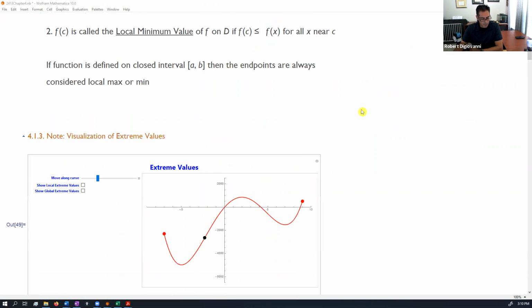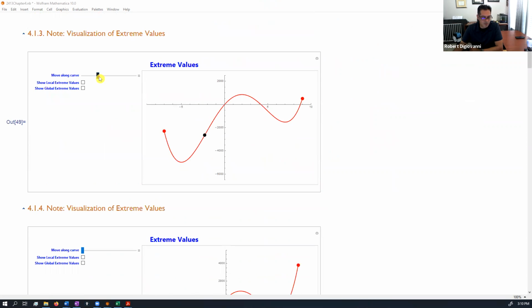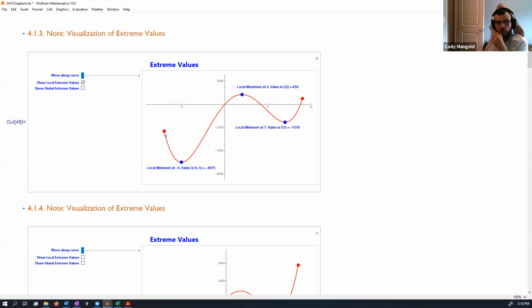Okay, these are just examples. This is just visually to show you, here we have a graph. Here are local extremes: local min, local max, local min. Global min, global max, right? Oh, and you know what I forgot to put here? The endpoints are locals. What would this one be? A local what? This left endpoint? A local max, because it's the highest point around it. How about this one? Also a local max.